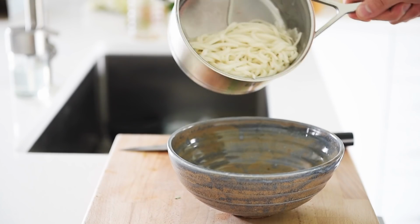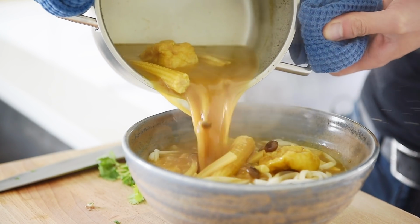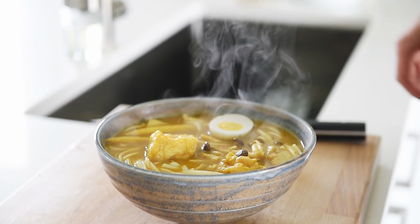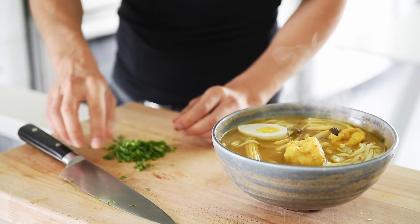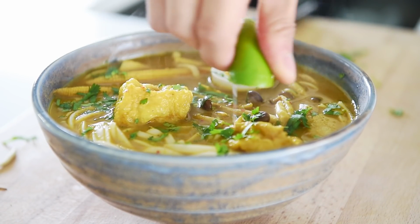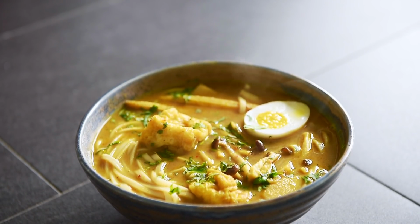Bowl. Noodles. Pour in that amazing curry soup. Cashew egg. Sprinkle with fresh chopped cilantro. Squeeze of fresh lime juice. You can now make this tasty curry noodle soup with absolute confidence.